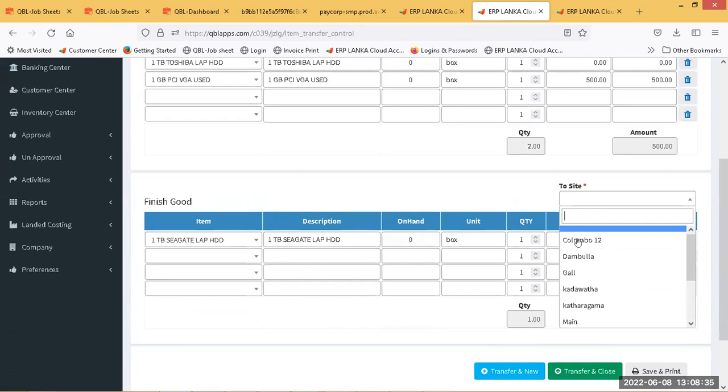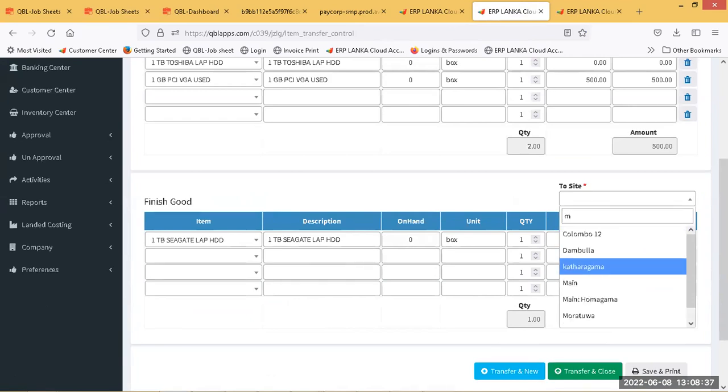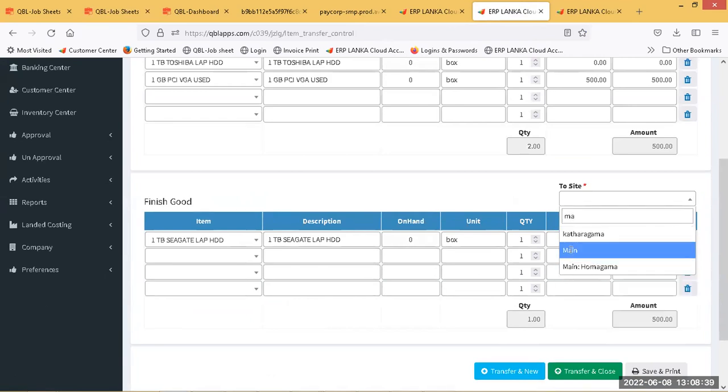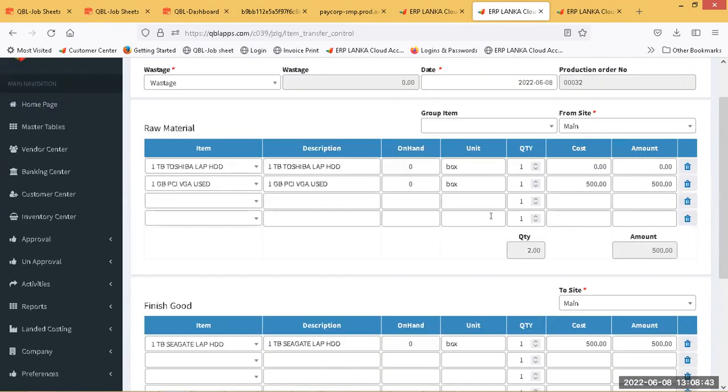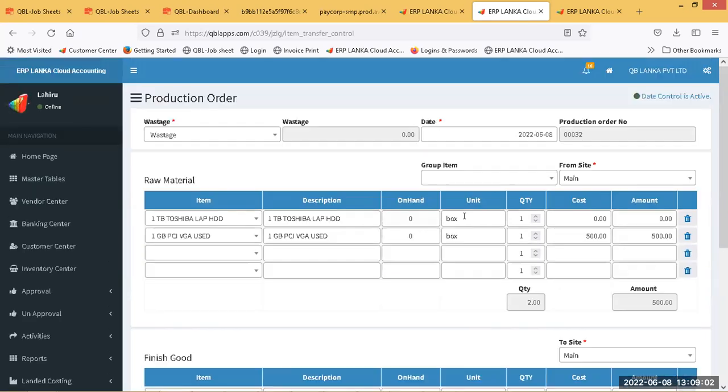Based on the formula, we will make changes to the system. Once we make the changes on the system, once you select the item, automatically the input and output items will come here. Nothing to select manually. Now here we have to select; we did not program it up to now. I'll show you some example.